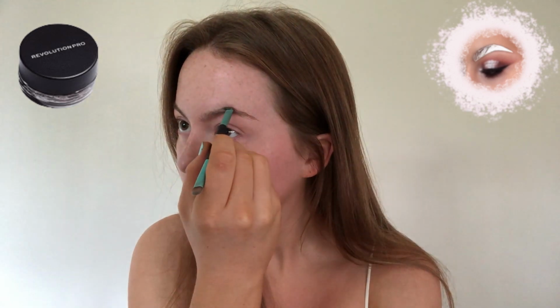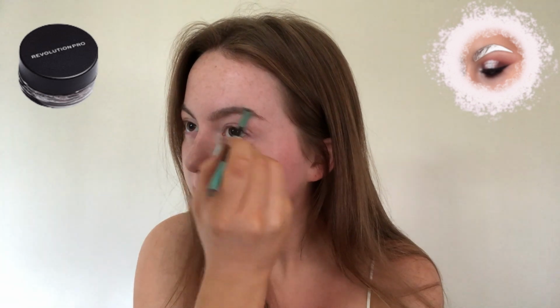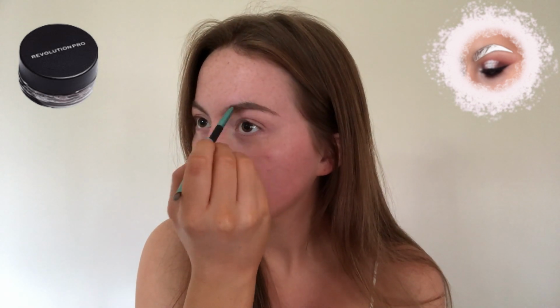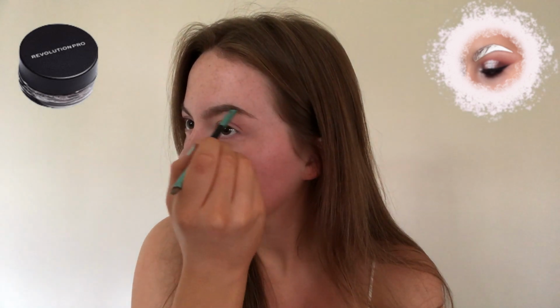I fill in my eyebrow using the Revolution Pro Brow Pomade in the shade Taupe. Make an initial line at the start of your brows, starting a little bit inwards from the front of your brow and continuing this on to the end of your brow. Then repeat this process on the top of your eyebrow and fill in the tail.